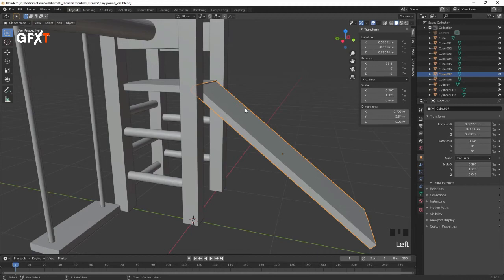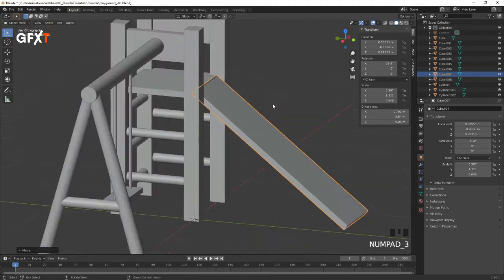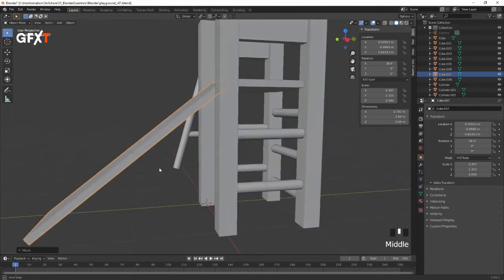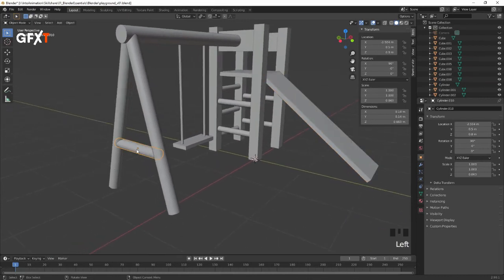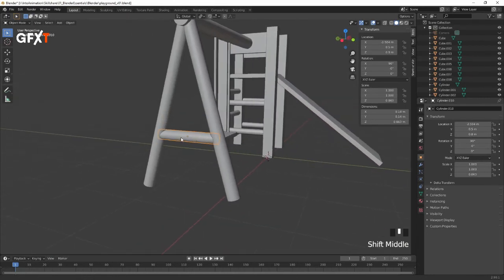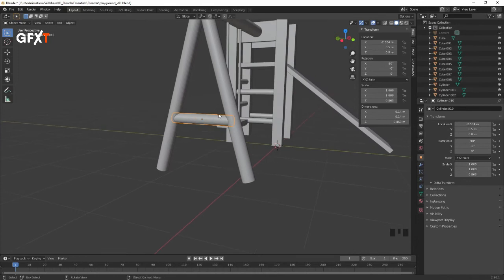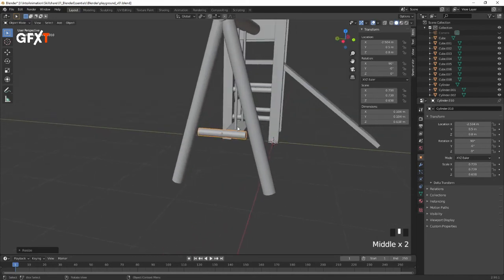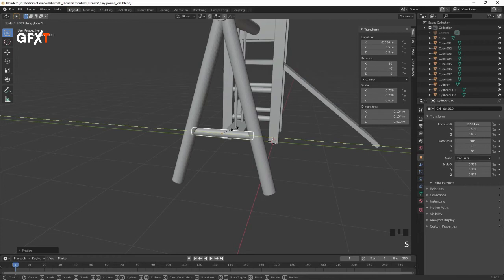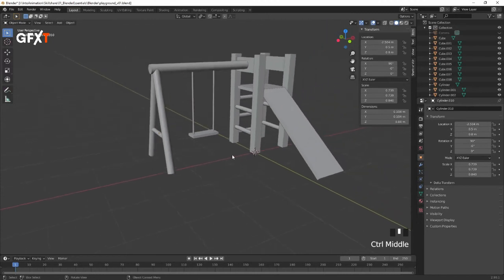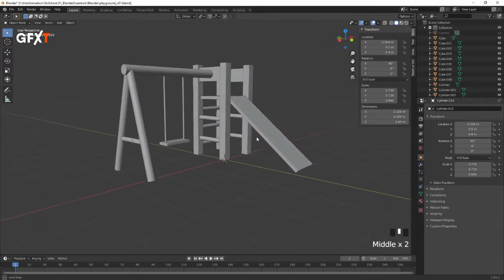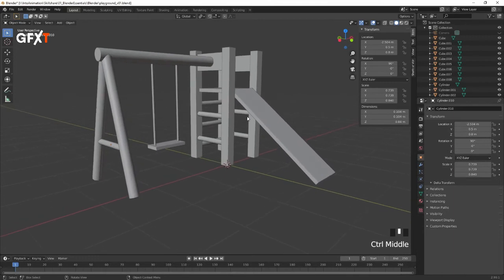Slightly too far. G, Z. Check that in the side view again. That's very good. Okay. And finally, this crossbar here as well, I think is just a little bit too fat. So I'm just going to S to scale it down a little bit globally, and then S and Y to scale that out until it intersects. There we are. And I'm happier now with the overall proportions of the scene. Control S to save.